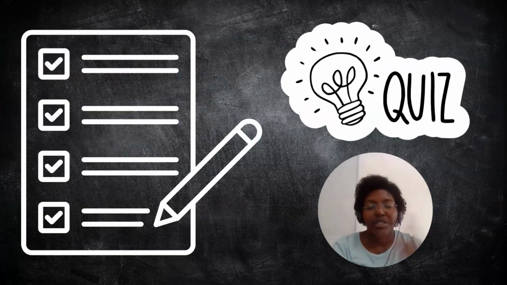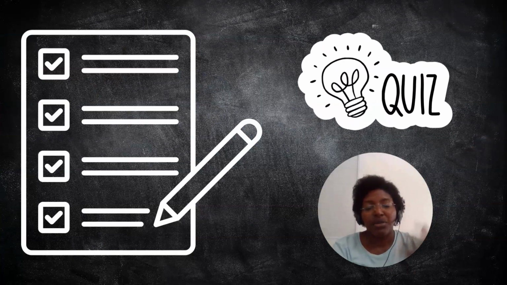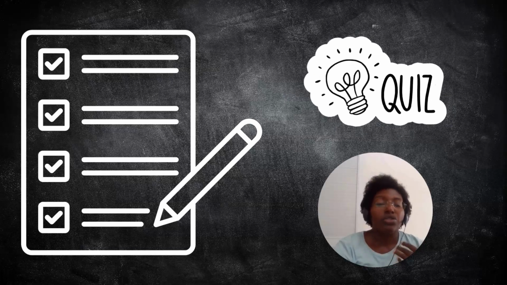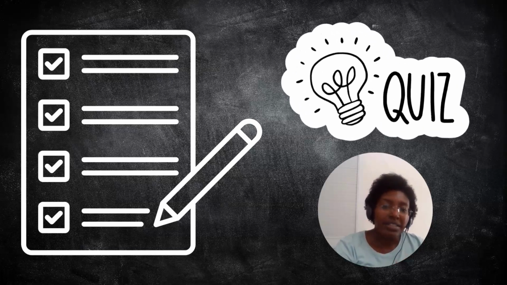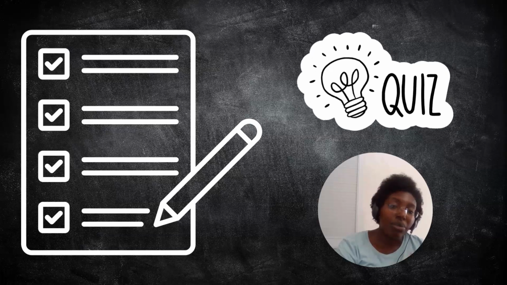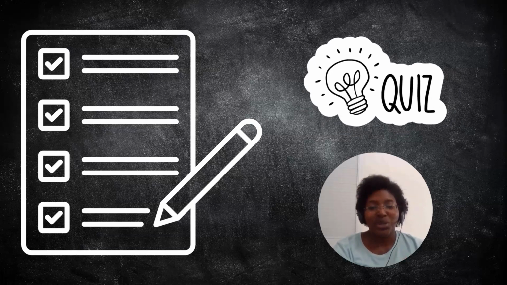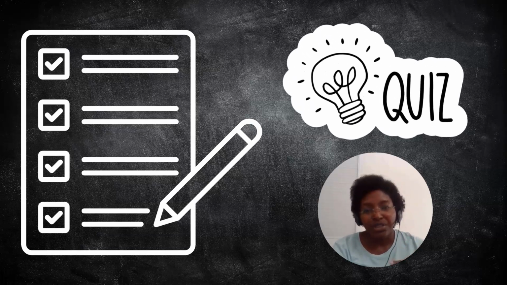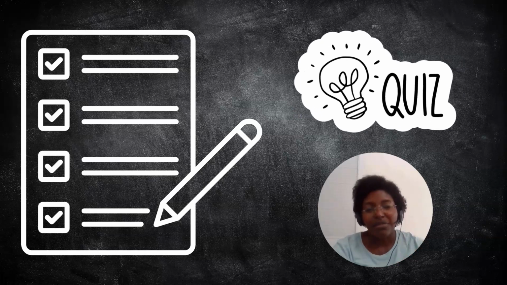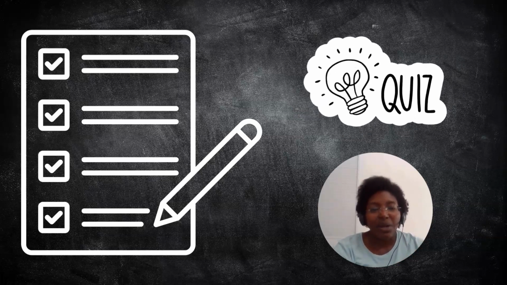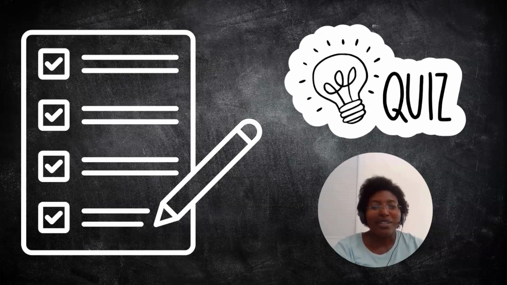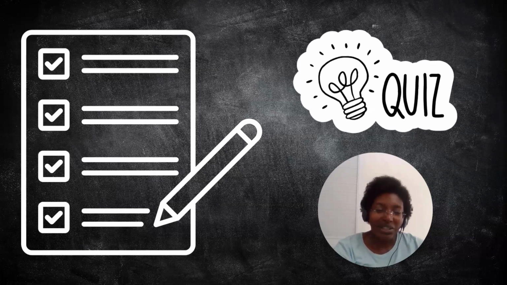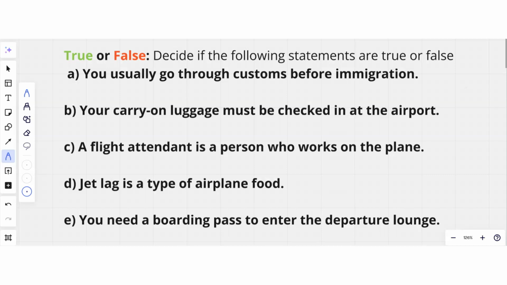Okay, now it's quiz time. So we've reminded you of some vocabulary words that you'll need while traveling. Let's take a quiz. We'll jump over to the whiteboard and see how you do with some words, some grammar, and some phrases and questions that you'll need while traveling. Hopefully you'll get 100%. Give it your best effort. Let's go. Okay, welcome to the whiteboard.